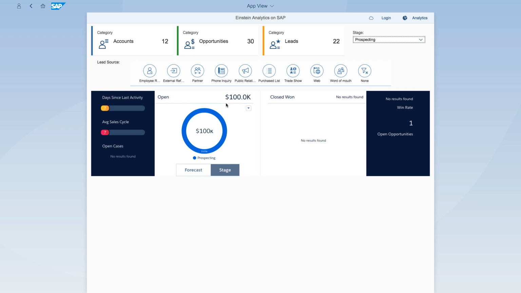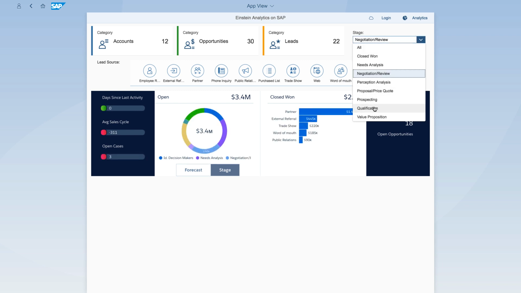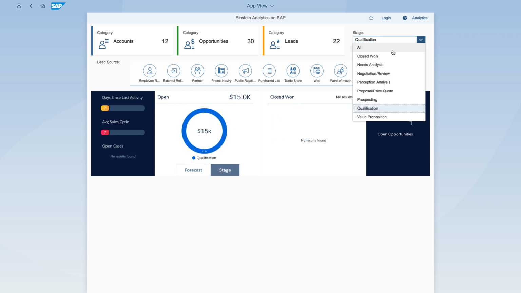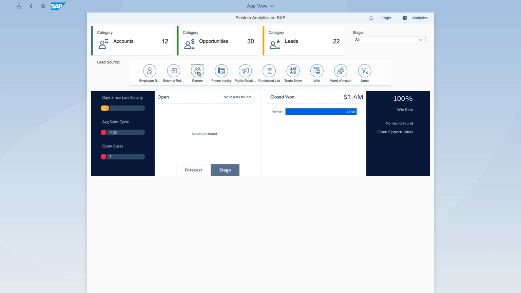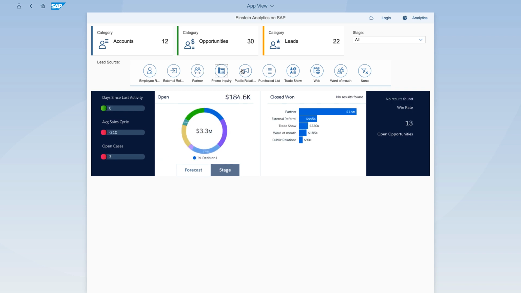So an event was fired, the dashboard listens for it and reacts accordingly. And you can do this by firing events like so, and just pick different things to show the results here. Or we can pick all and go back to normal. Now we also have this thing called a lead source. We've built a little icon bar. When we click here, the dashboard is going to respond, but it's going to change what's displayed over on this side. So let's pick things like partner. And you can see here the selection changing as I'm clicking through each of these.